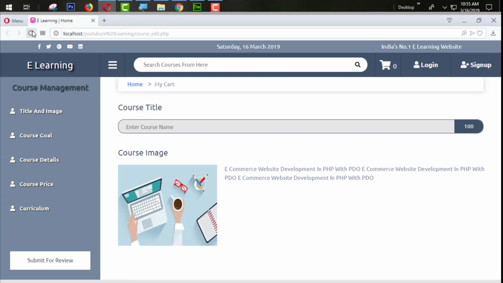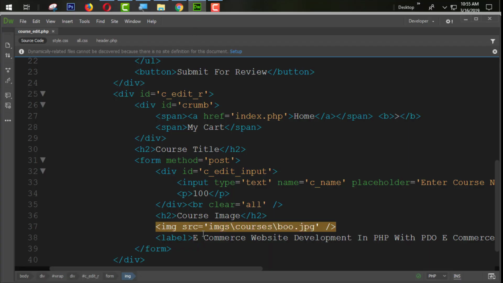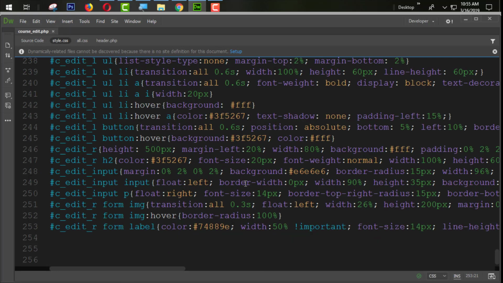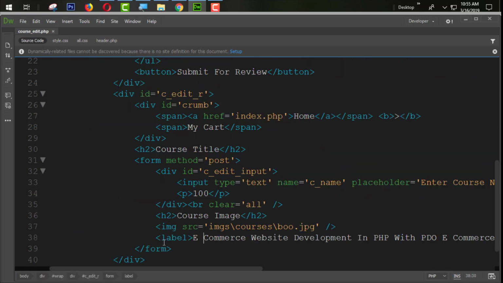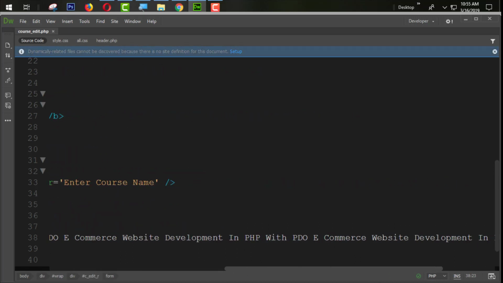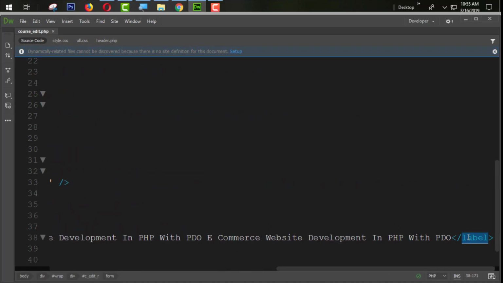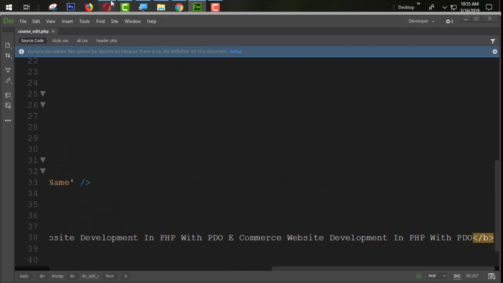Now let's refresh and check. Doesn't work with the label tag also. Let's write down with the B tag, and here is also a B tag. Let's refresh it.